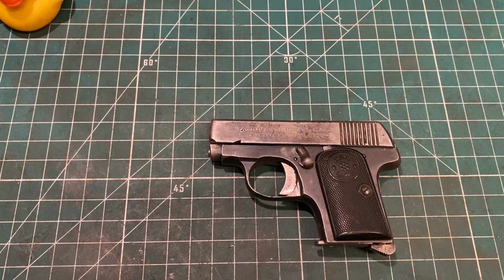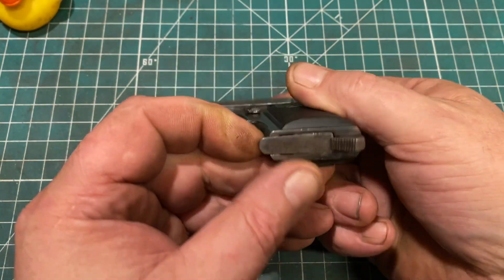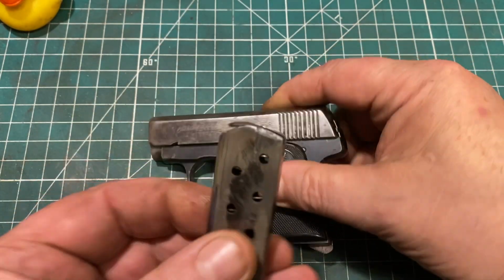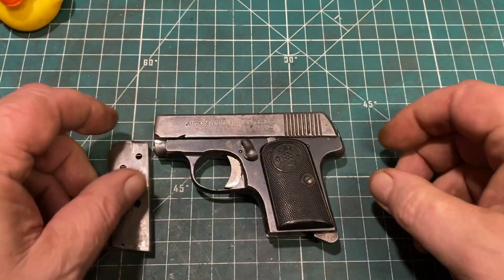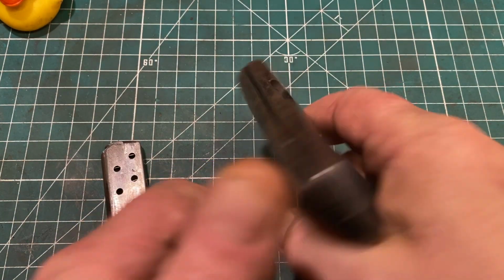Let's have a look at it on the tabletop because it's really small. Okay, first things first, we'll unload and show clear. There is a surprisingly prominent heel-type magazine release, which works great. The magazine holds 6 rounds, and the chamber is empty.